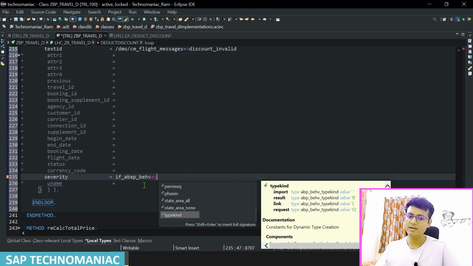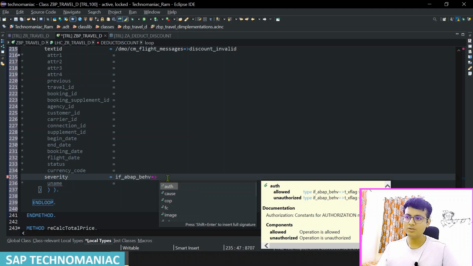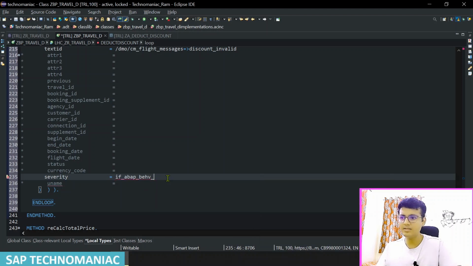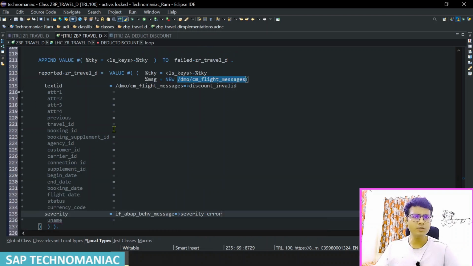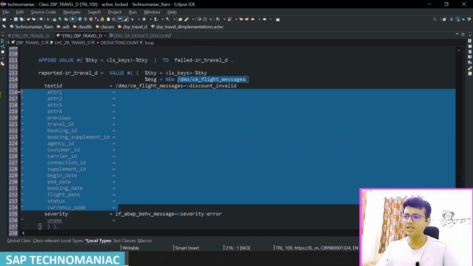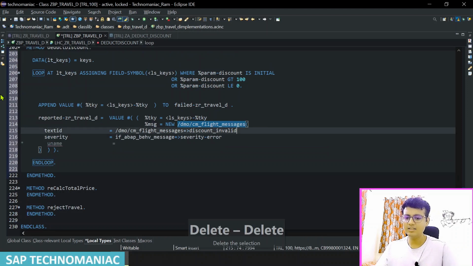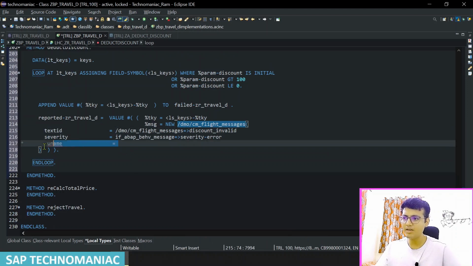Okay, no, this is not the message. I think we have message something. Oh, now this is correct. And for this I will be having the severity. Okay, that is one. And in this case, this is the error message. So these two fields more than enough. Let me delete other things I don't want to fill. This will create the appropriate message for me.